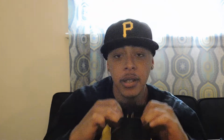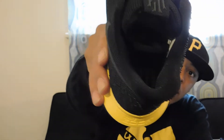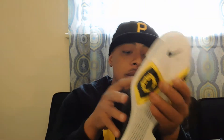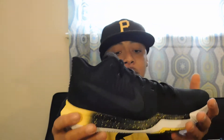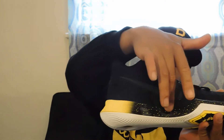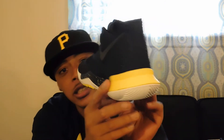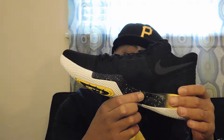I'm getting tongue twisted trying to say tongue. It's got the Kyrie Irving symbol right there. I don't know if you can see this in there, but it's got the Roman numerals in there. On the bottom — white smooth bottom with a little V-shaped pattern going up and down it. White and black Nike check. It's got the yellow and black right here coming down. Got the little diamond shape with the Kyrie emblem in there and the number two on the inside. Midsole is black with yellow speckles — all of a sudden it gets this little spray paint-ish look to it and it turns yellow. Nike Zoom on the back. The way the yellow's set up you might not be able to see the Nike Zoom, but then it phases around — same spray paint effect — and then all of a sudden it turns into black and yellow speckles.